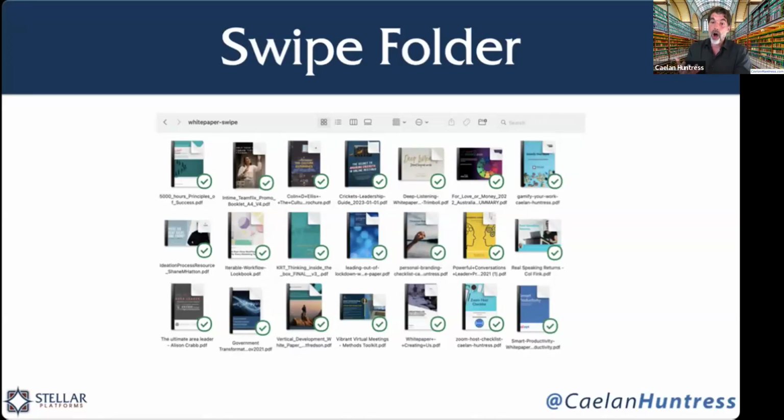But swiping is often something that we see as a negative thing, that it has to do with theft. But in this context, with the swipe file, it's much different. It's the difference between standing on the shoulders of giants versus counterfeiting. We're not going to be stealing from these PDFs that we're reviewing. We're drawing inspiration from them. A swipe folder collects inspiration for future use, which can be really helpful when you're creating something new.